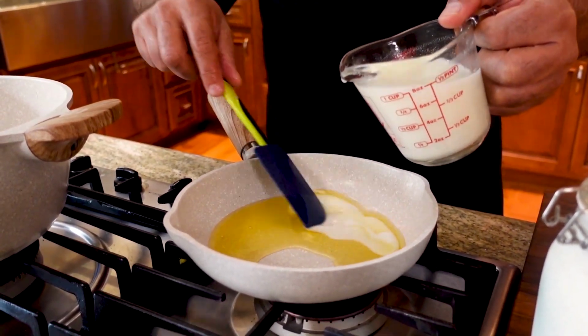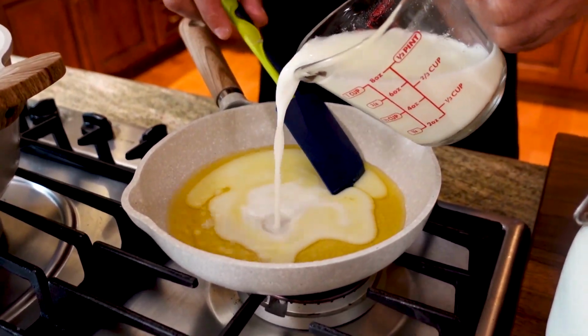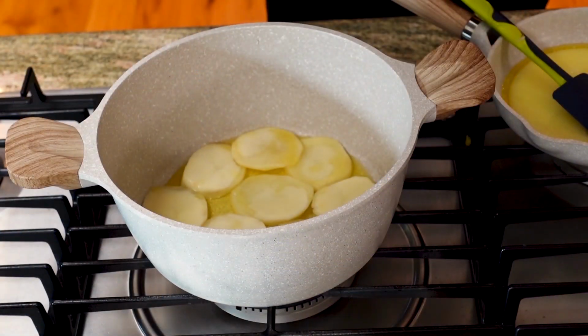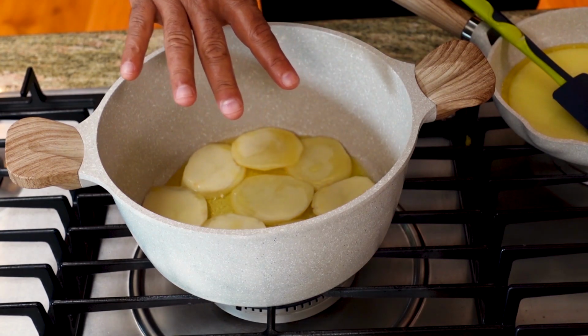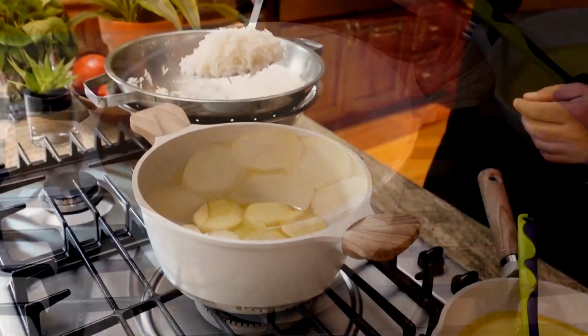This is some yogurt drink with some ghee for the top of the rice. We let the potatoes get a little bit of color first. After that, we add the rice on the top.